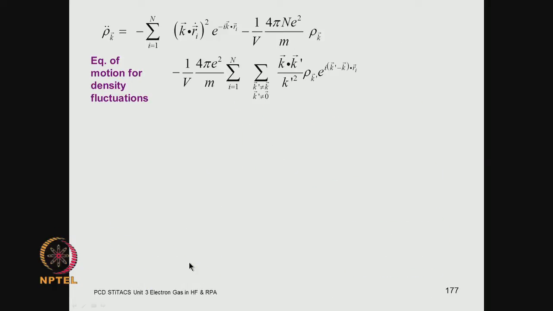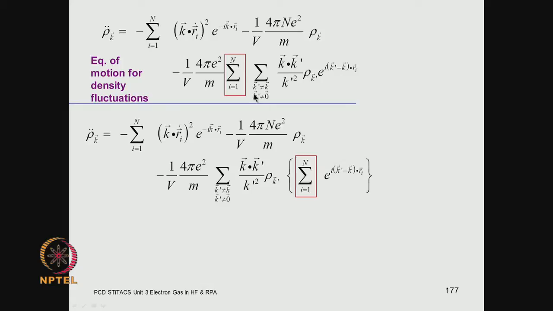All right, what is this? This is the equation of motion for density fluctuations of the Fourier component k. Now, this looks a little messy, but we will see that it can be really simplified, because if you now carry out this summation over i, okay, where does i appear? i appears only over here. So, carry out this summation over i going from 1 through n, and then you have got this summation, okay. What does it give you? That looks very much like this, right.